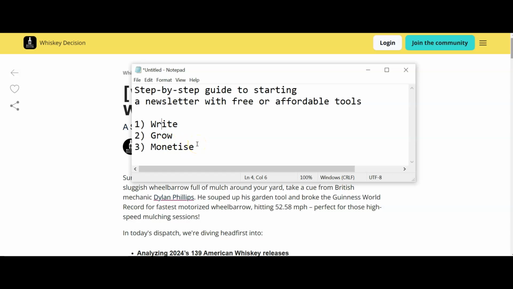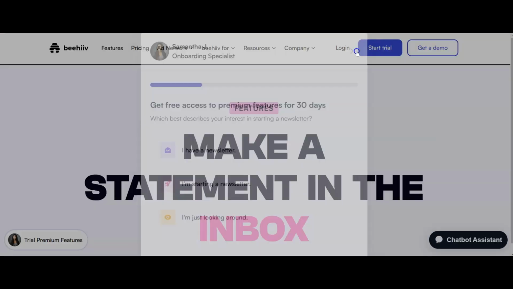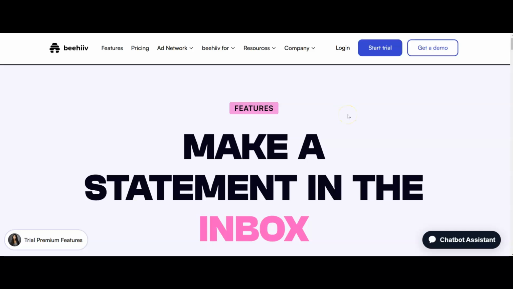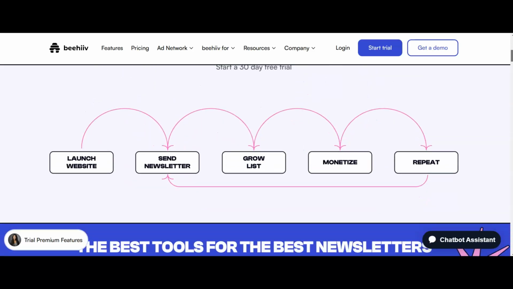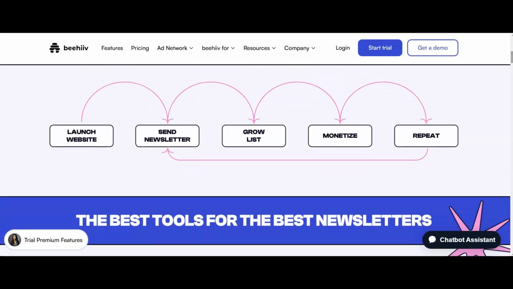So the options I want to show you today, the first one is Beehiiv. Now, Beehiiv is great because it's for independent newsletter operators. Okay. And you can go through the website in your own time. I'll leave a link down below. They have a 30-day free trial. They have a free plan. And we have that link in the description. It will give you 20% off if you do decide to go paid.